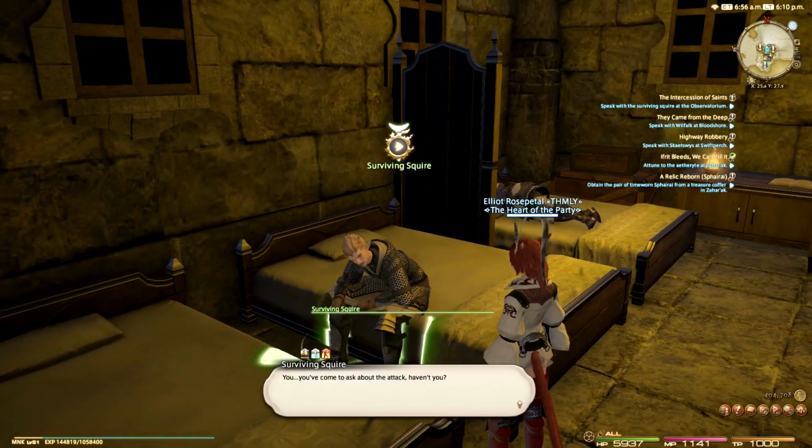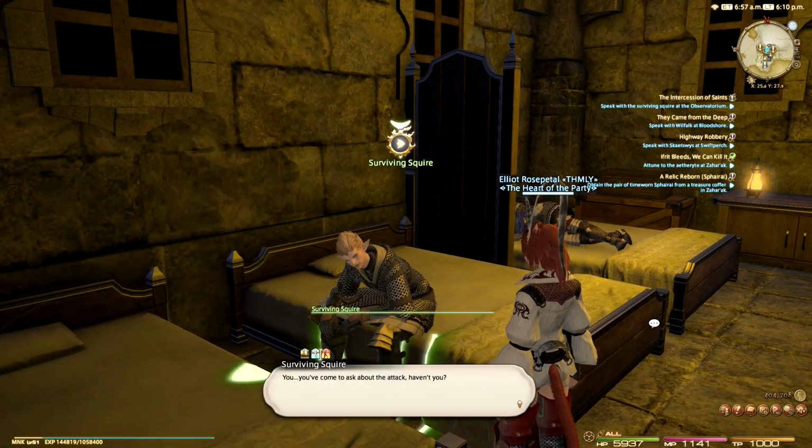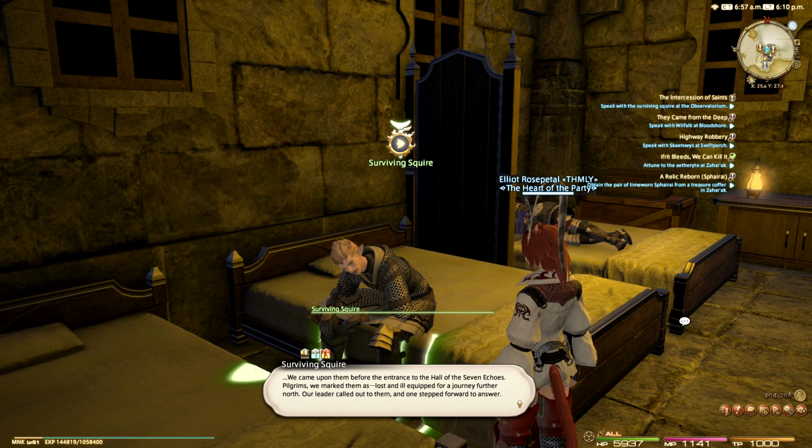Hello, squire. You come back to ask about the attack, haven't you? We came upon them before the entrance to the Hall of the Seven Echoes. Pilgrims we marked them as, lost and ill-equipped for a journey further north. Our leader called out to them, and one stepped forward to answer. Slowly she approached, her silver hair flowing in the wind like melting snow. Like a young girl, I thought, some poor lost lamb in search of salvation. Our leader must have thought the same, else why would he let her draw so close?